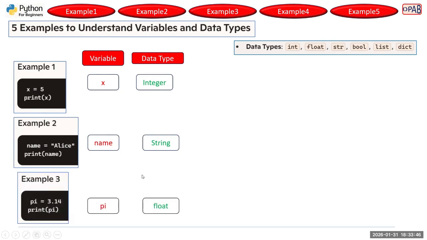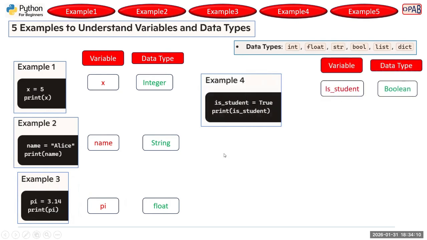Then the third example we are going to see is pi. If you are aware of the mathematical term, there is a symbol called pi. So pi is the variable given here, which is equal to 3.14. This is not an integer, so this is a floating number, float.